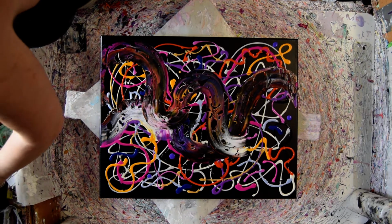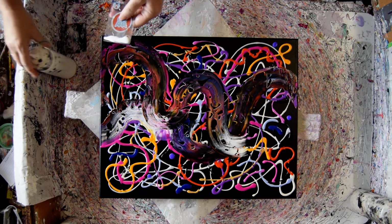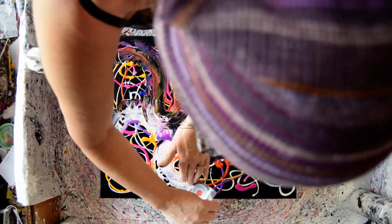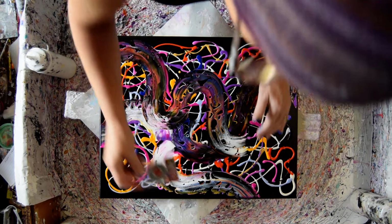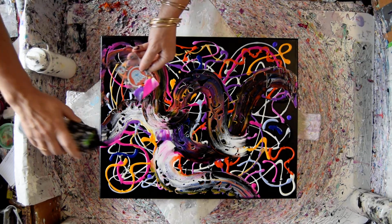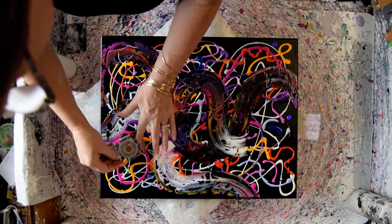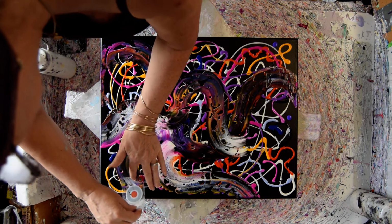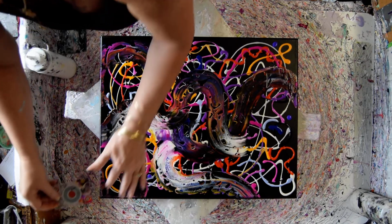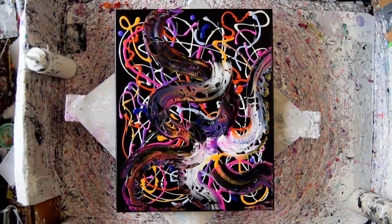I have like another 50 of these or so, so I don't think they were all there in the deck. I'm going to use more cell activator. I want to use some black with the colors. It's going to be neat. It's touch and go, but it's going to be neat.